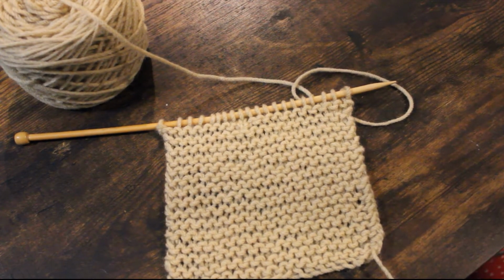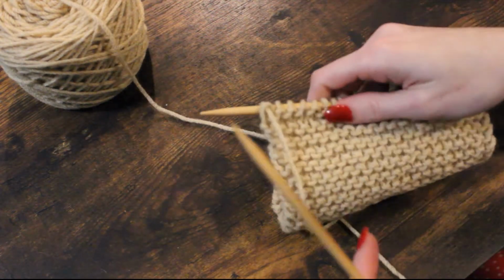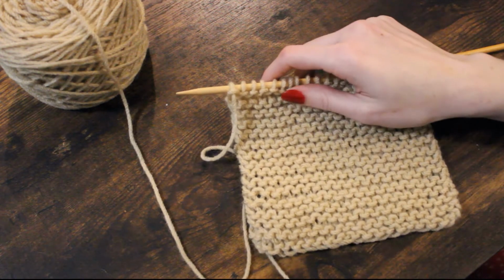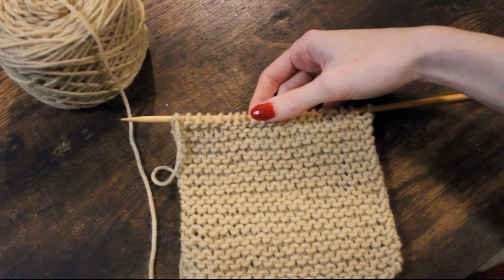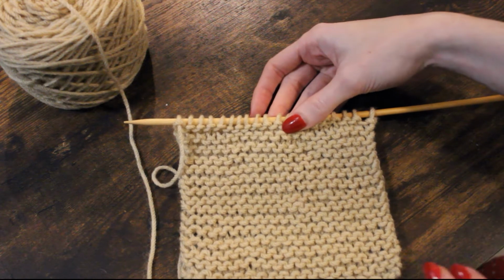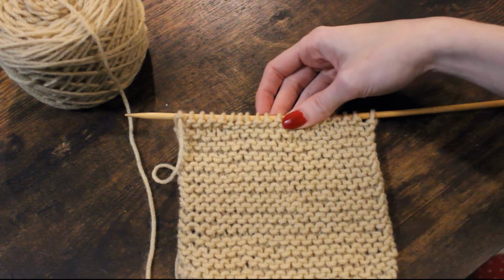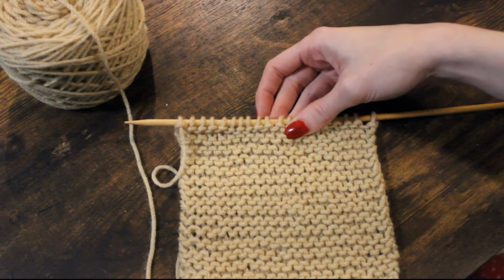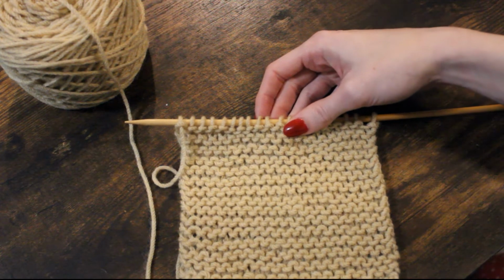So the next thing I'm going to show you guys is how to actually get your washcloth off of the needles. This is called casting off. With both casting on and casting off, there are multiple ways to do it. It will give you different visual techniques. The cast on that I showed you to start this was a very basic cast on where we wrapped the yarn around our thumbs. This cast off that I'm going to show you is a very basic cast off.